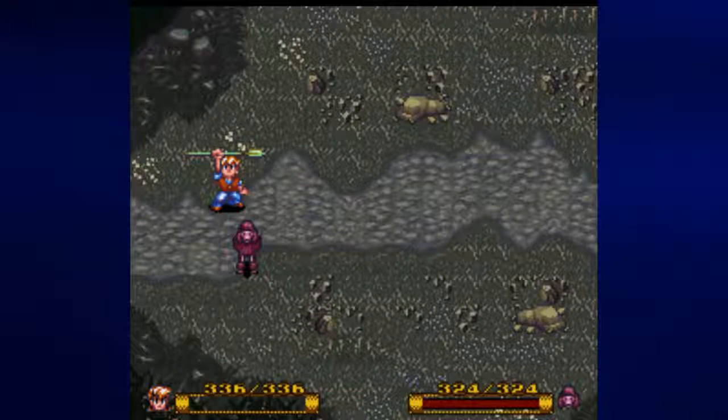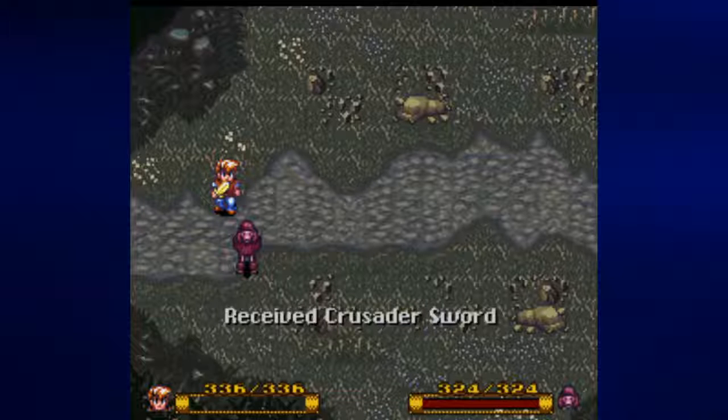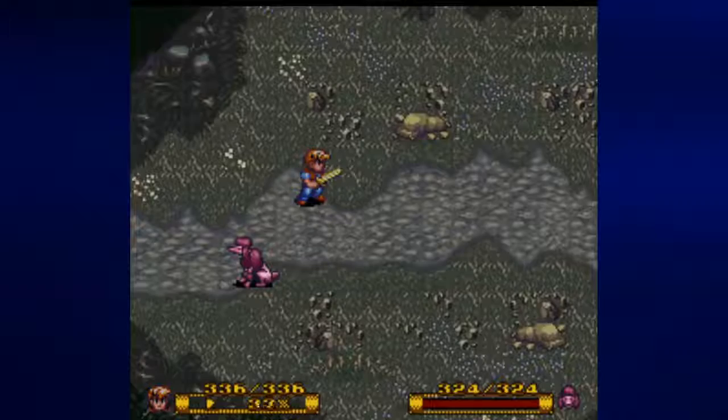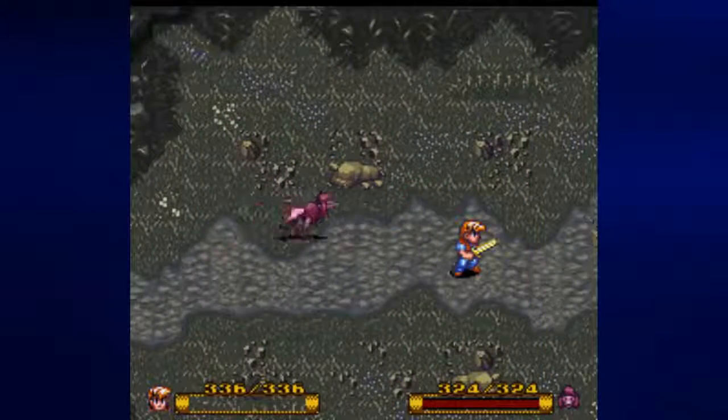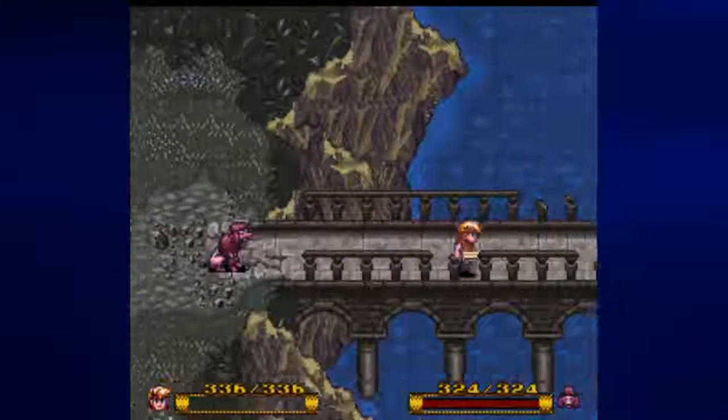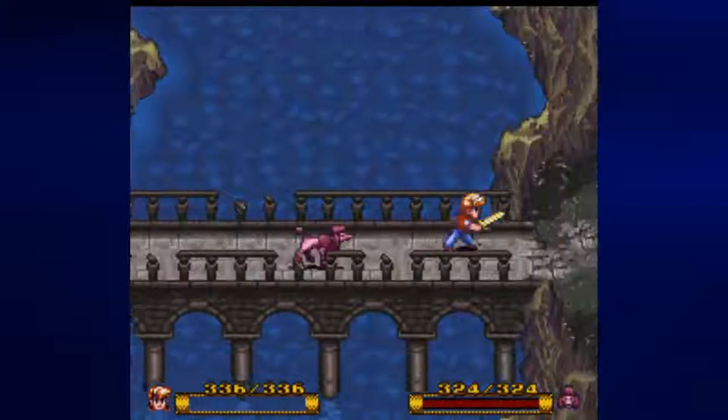And for beating the 3 bad boys, aka the shapelifters, we get the Crusader Sword. This is the sword weapon for Gothica, and I can't believe I almost said shift lapers. That was very not impressive there, Watercress.